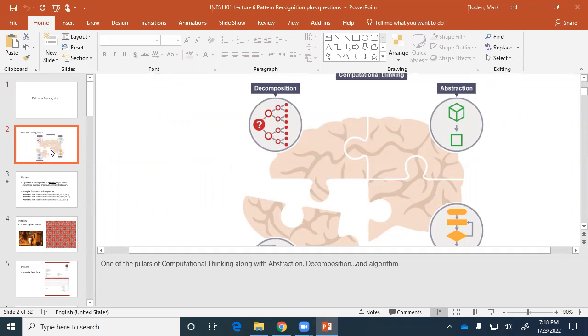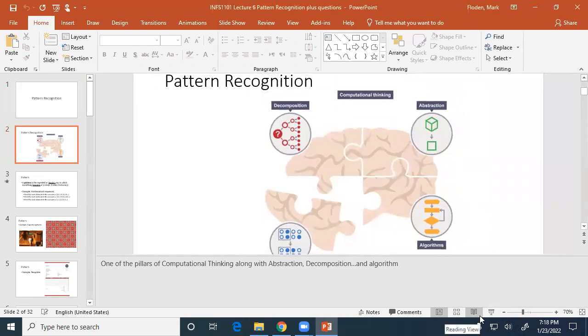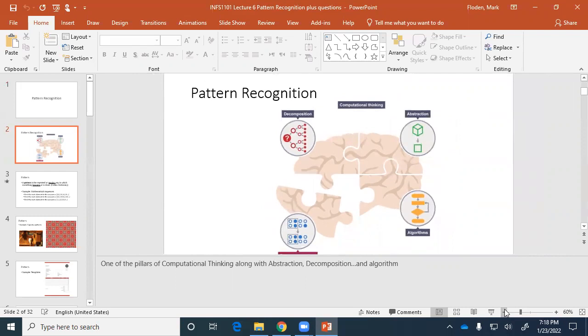Pattern recognition, sorry, we remember this graphic here. Maybe I need to make this a little bit smaller so it fits on the screen. There's a pattern, and we recognize the pattern. Because we recognize the pattern, we can create a module to solve just this. And then every time we see where this pattern would arise, we can implement our module. So we don't have to keep doing the same thing over and over again. We're not reinventing the wheel. We invent the wheel once, and every time we need a wheel, we put a wheel.